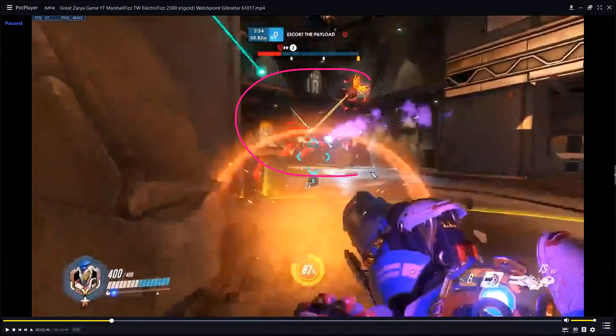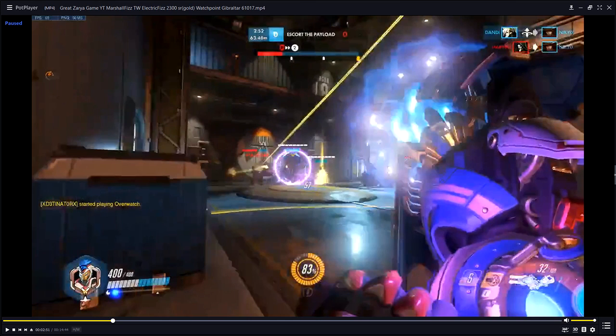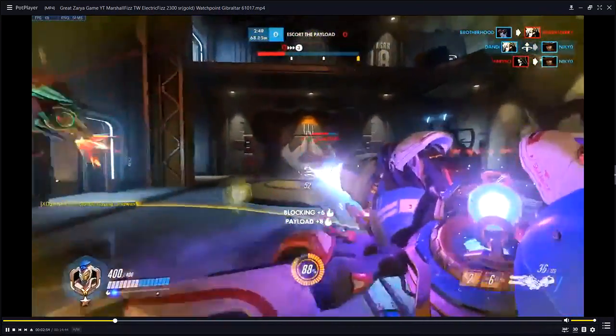Yeah, I mean, he's just completely surrounded. Definite bubble, missed bubble opportunity there. Bubbling the Mercy as she gets the res, though, is really good. That's kind of like a new thing Zaryas are learning: when your Mercy's getting really aggressive and flying in for these high-intensity reses, it's always good to bubble her so she can get in and get out safely.